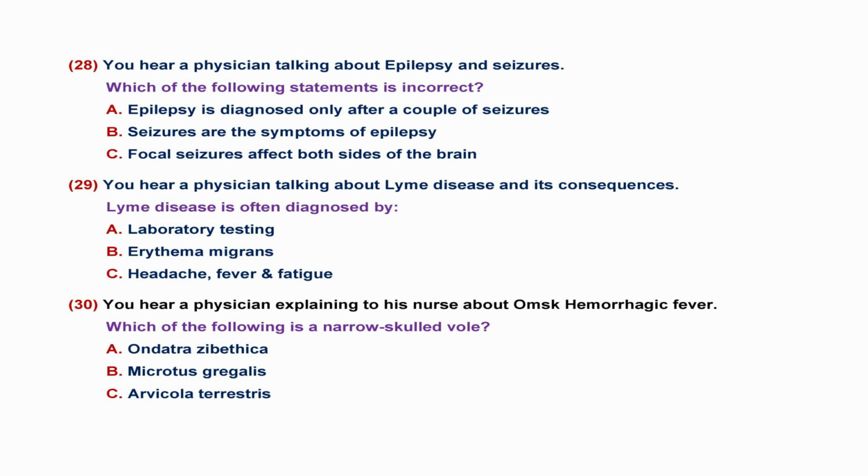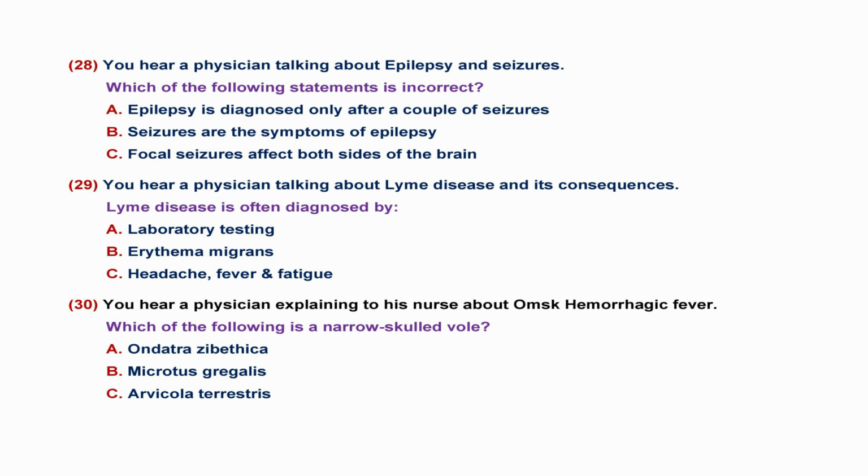What is Omsk hemorrhagic fever, doctor? A member of the flavivirus family called Omsk hemorrhagic fever virus causes this disease. The disease was initially detected between 1945 and 1947 in Omsk, Russia, from patients with hemorrhagic fever. The primary hosts of the disease are rodents, and it is transmitted by the bite of an infected tick.